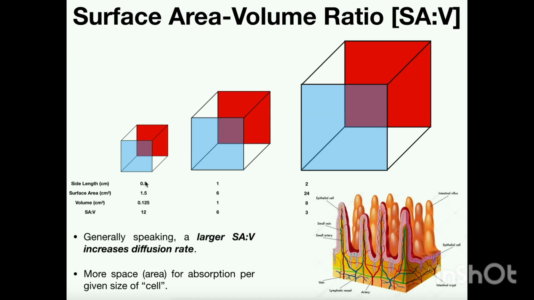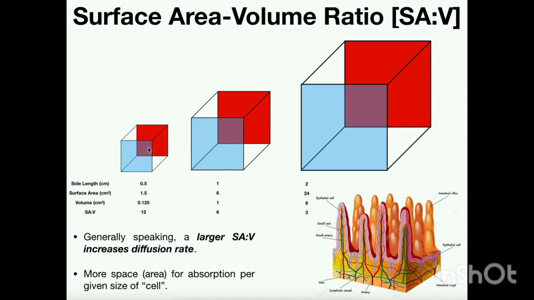If I want to find the volume of the cube, I just take the side length and cube it. That means 0.5 times 0.5 times 0.5. And when you do this for the small cube, you'll get a volume of 0.125 or 1/8 cubic centimeters. For this one, you'll have a volume of 1 cubic centimeter, and for the large one, it'll be 8 cubic centimeters. Now I have my surface areas and I have my volumes for each of these 3 cubes. To find the surface area to volume ratio, that essentially means taking the surface area number for each cube and divide by its corresponding volume.